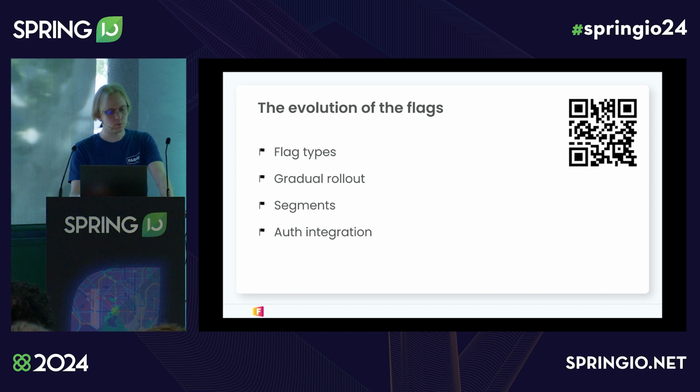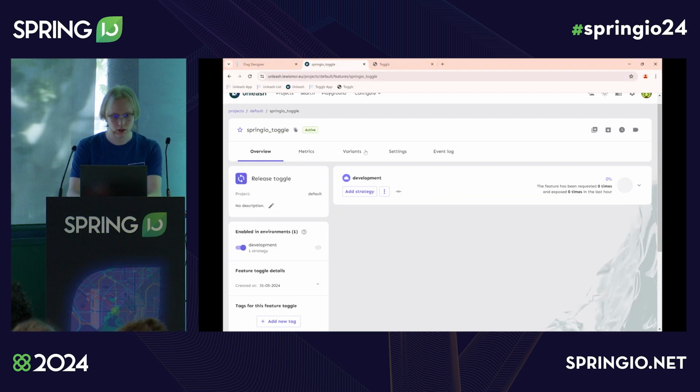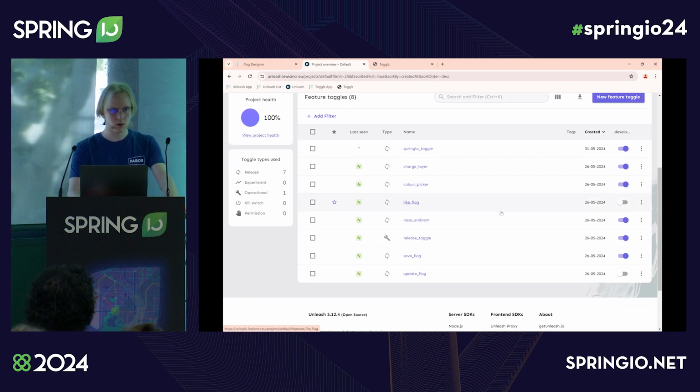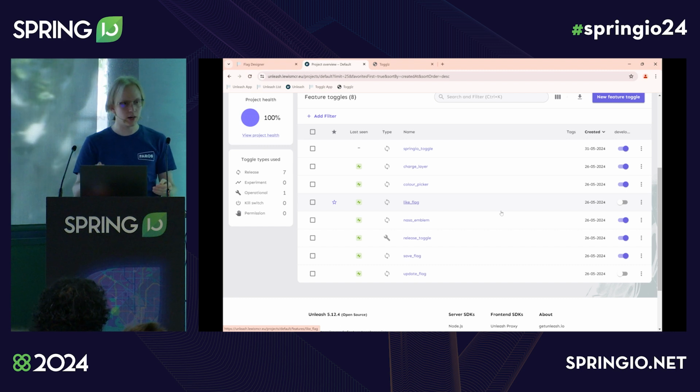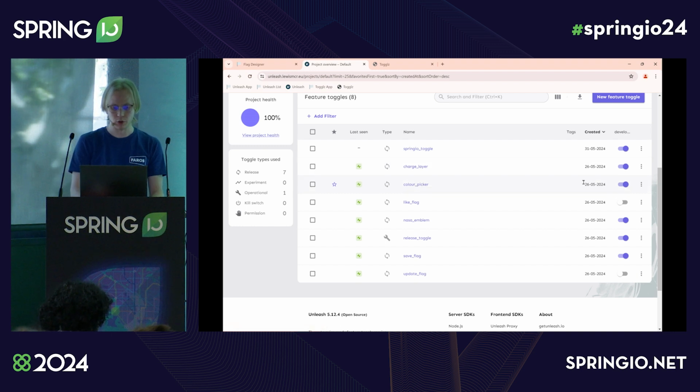All right, but for the rest, gradual rollout, segments, and auth integration, I will move quickly back to Unleash itself and just demonstrate here. So the things you saw just now, segments, authorization integration, and so on, those mean, let's actually start to enable feature flags maybe only for certain users. Gradual rollout means, let's only enable feature flags for a certain percentage of our users. These are the kinds of things that you might want to do there.